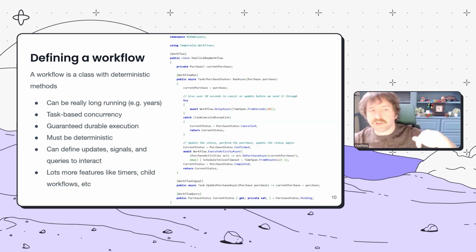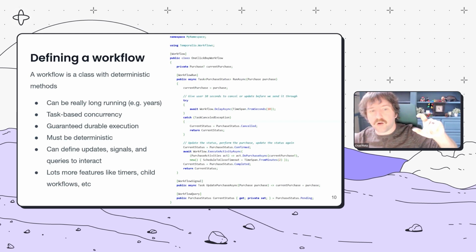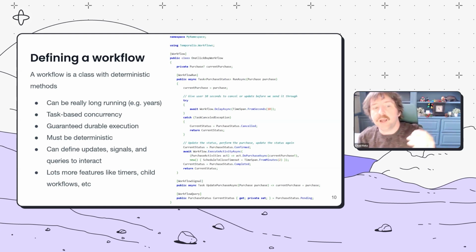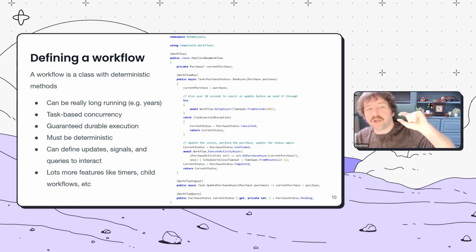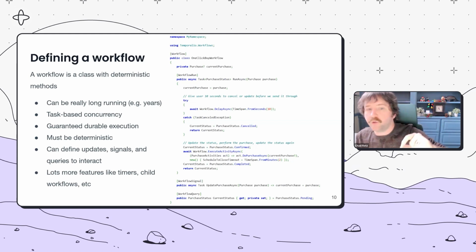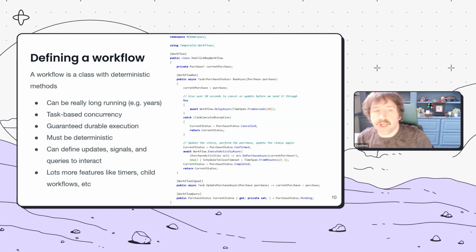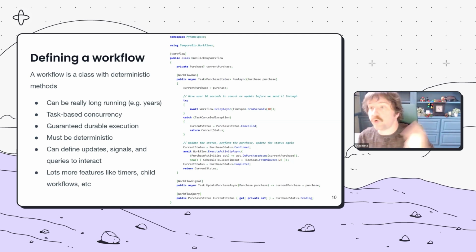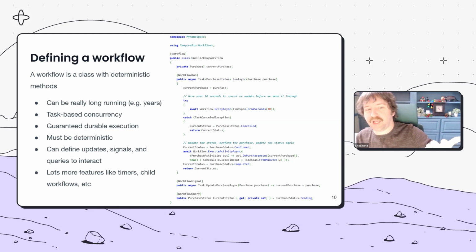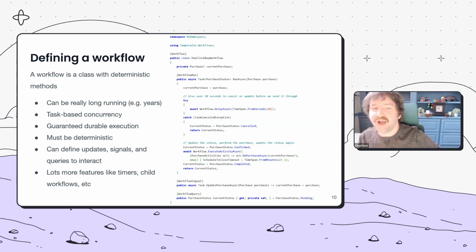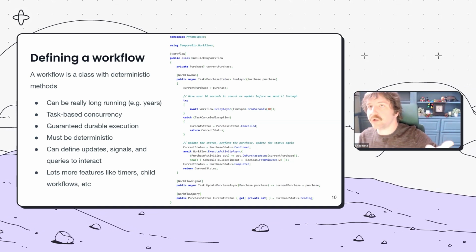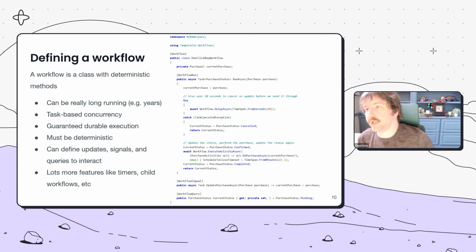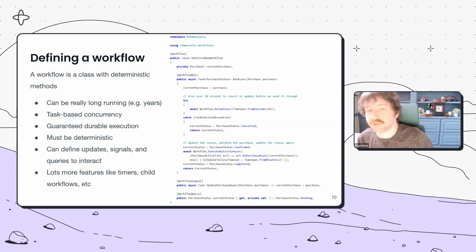And you'll see here that there's also a signal and a query. Now, this doesn't demonstrate our newest feature, workflow update, because workflow update's not quite stable yet, but it is there if you want to try it unstably. But this demonstrates how to do a signal and a query, a signal being just an async method that can't return a response because it is a unidirectional signal, and it is marked with the workflow signal attribute. A query here, I actually demonstrated as a workflow query attribute on a property. Queries are read-only, and if you don't really need to do any logic, making it a property is normal. But you could totally make it a synchronous method otherwise if you prefer.